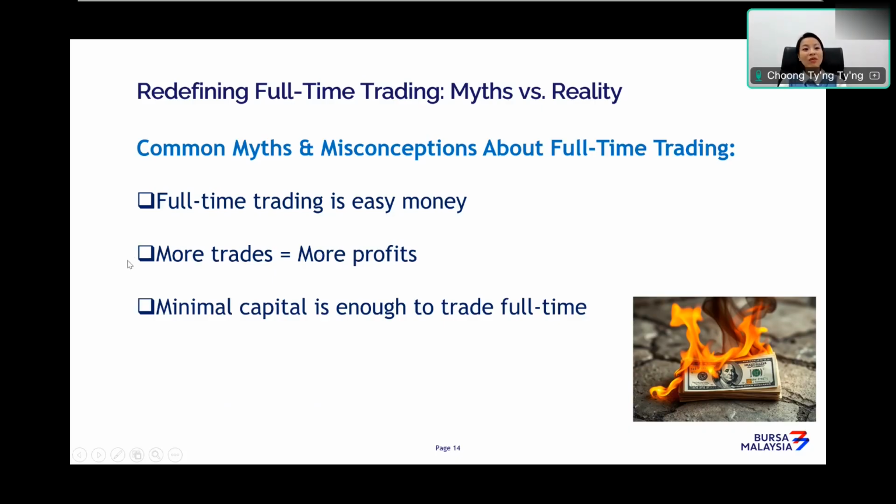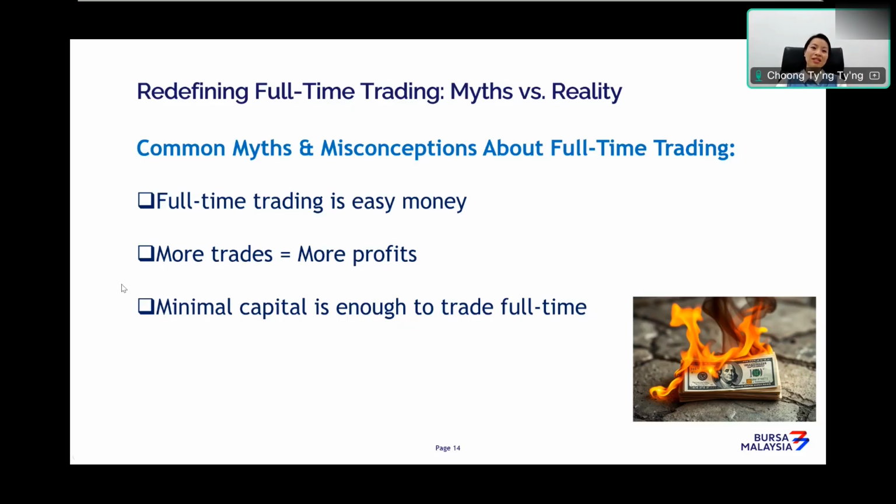Now, the third misconception is that small capital is enough for you to trade full-time, meaning that you can start with a very minimum capital and that is good enough to trade full-time. Some of you even require only half margin or quarter margin to become a full-time trader. But is this concept correct or not?